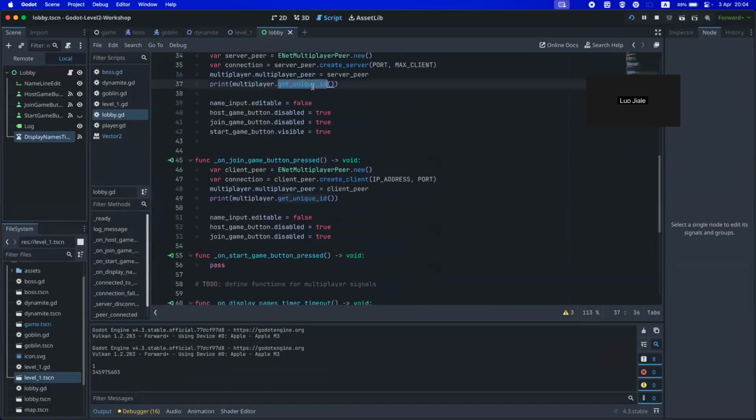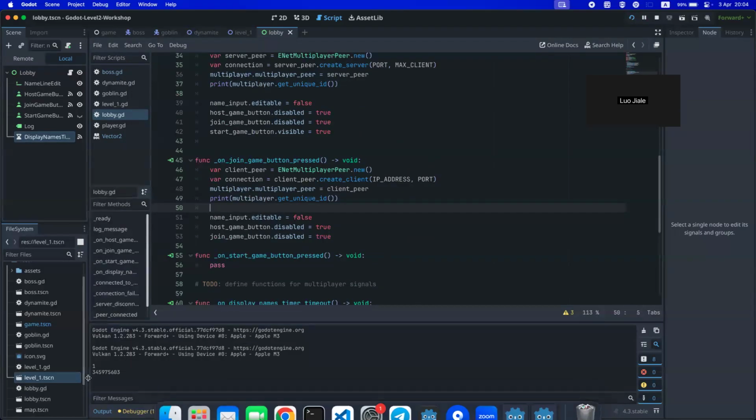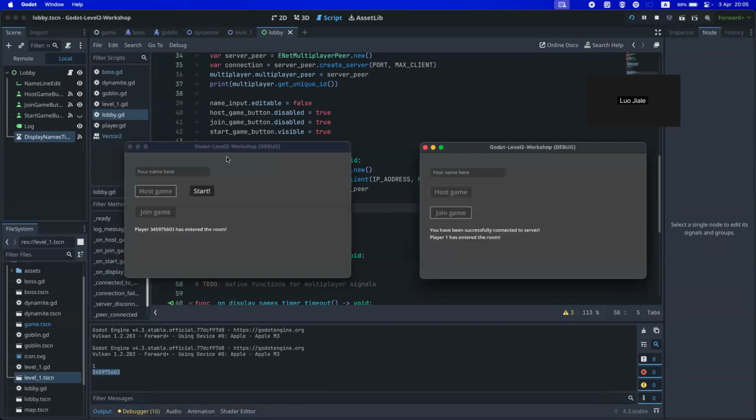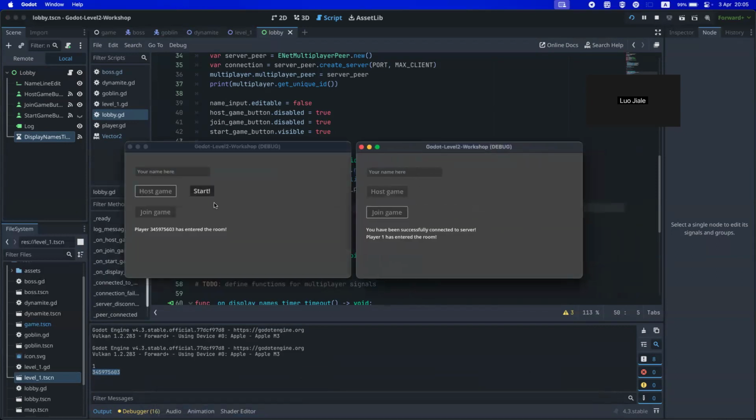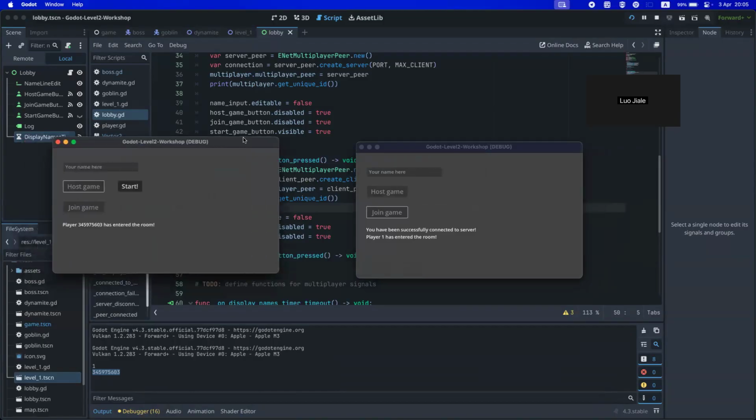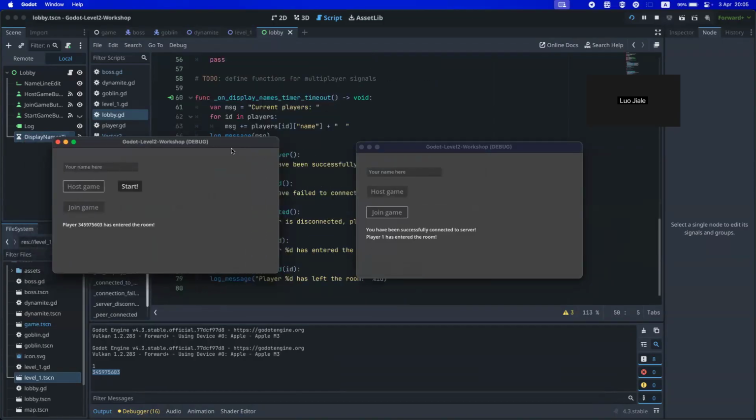So you can see that when you print the unique ID, we have one here, which is for the host, and this random number for the client. And in the lobby, there are strings being printed because of our logging.